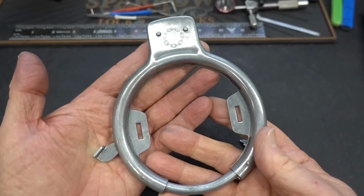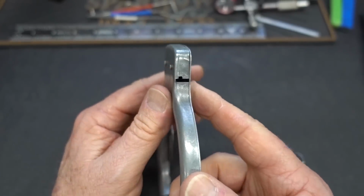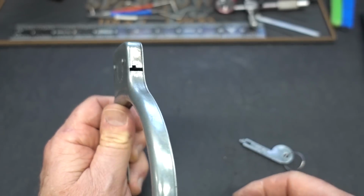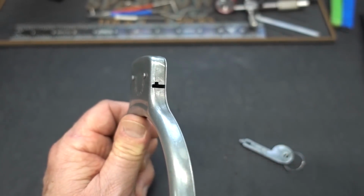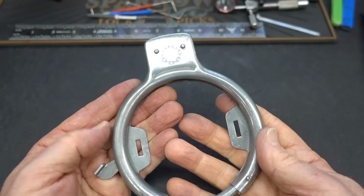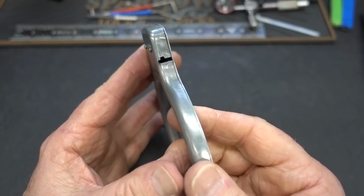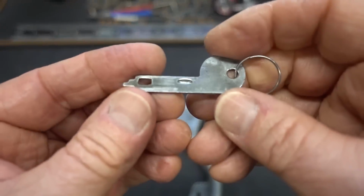The interesting thing about these is figuring out how they work. Now, I have picked one of these quite a while ago, and it's kind of like a wild monkey with a stick going after ants in an anthill, just randomly jamming picks down in there. Eventually, it sprung open. I don't feel like I really did the lock justice. And since Leif was kind enough to send me another one, to give me another crack to do it right, I'm going to try to do it.